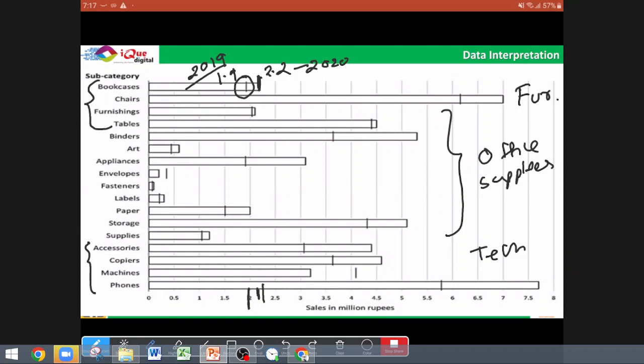So once you get the data, what I did, I actually created tables, right? Because going to the graph each time and trying to estimate the data is going to take a lot of time. But if I've actually written down the numbers in a table, then for solving the questions, I just have to refer to the table and the numbers will jump out at me easily.